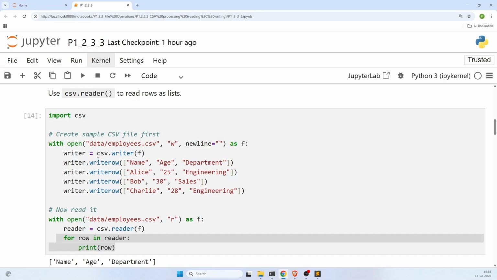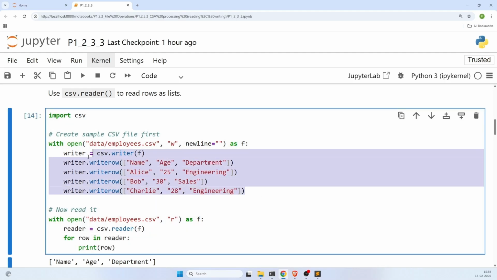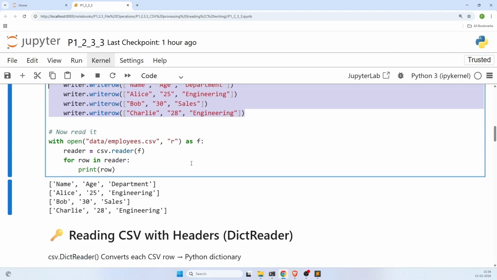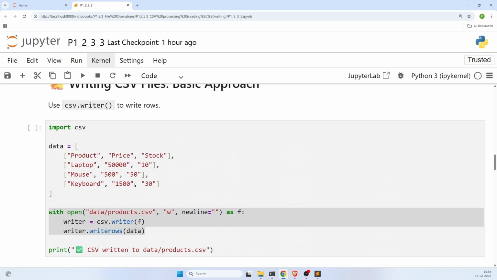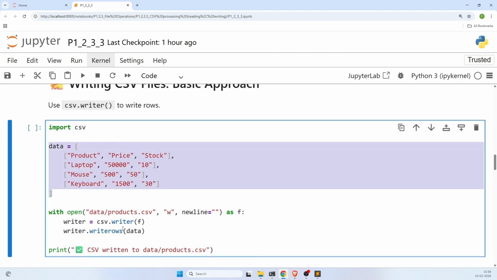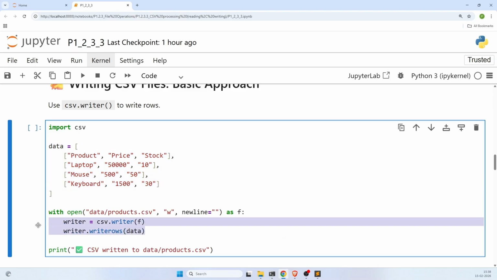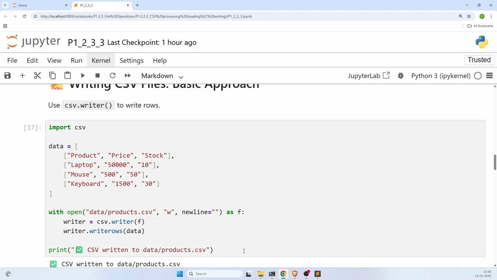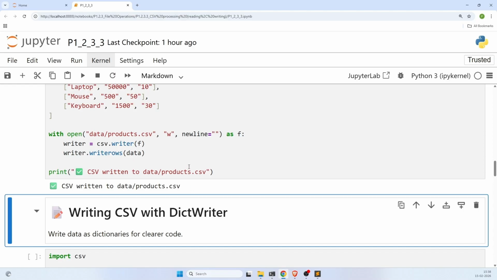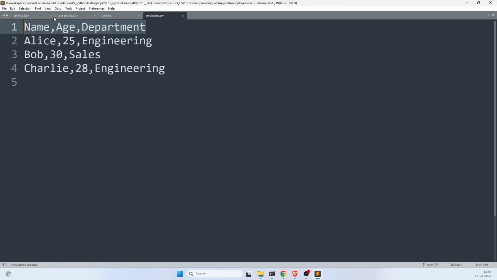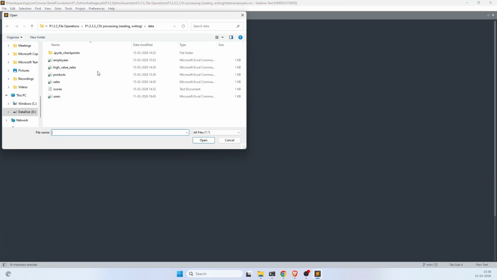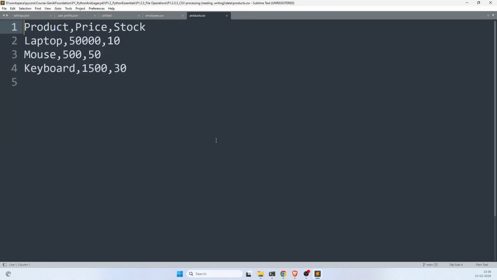Now I am putting all this data into a tabular format with the help of a two-dimensional list data structure, and then writing that entire data at a time using writer.writerows. If I run this now, yes, the data is written to products.csv. Let's open this file. It is products.csv, and I'm able to get all the data.